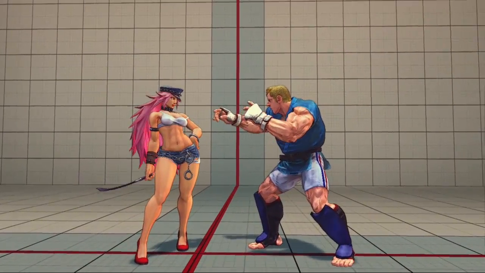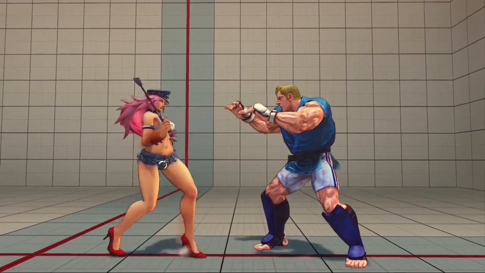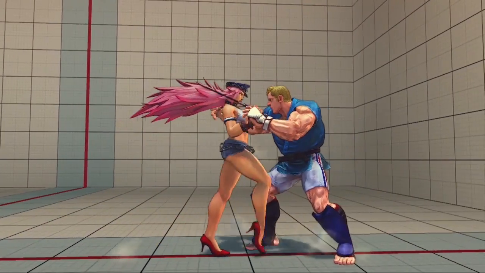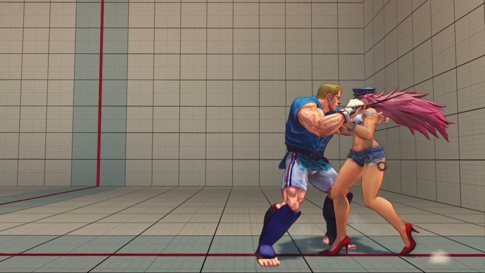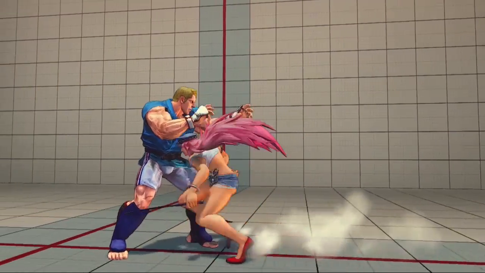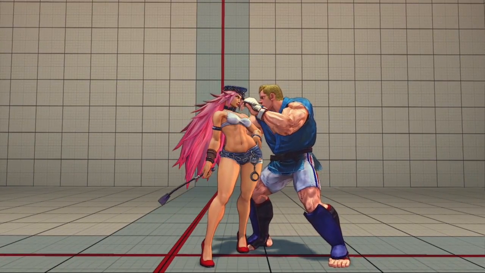So then another thing you want to look at is her in-close stand light kick. So Poison's in-close stand light kick is the key to all of her buttons. So you could do that, you could do that, you could do that, you could hit light kick into stand heavy kick. So pretty much, if you ever wanted to combo into anything with Poison, you want to make sure you start with the stand light kick. The stand light kick is your key to everything.